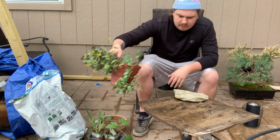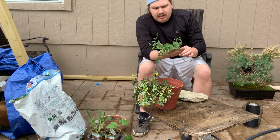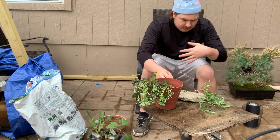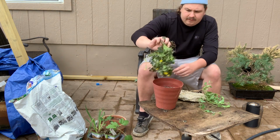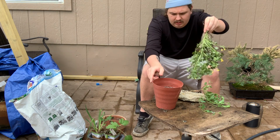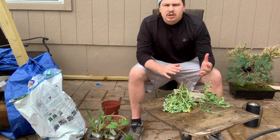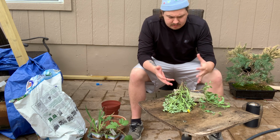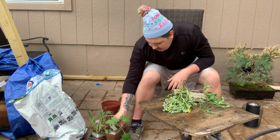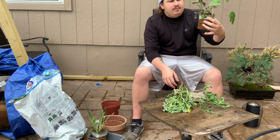And then I've got a pot with some soil just to carry. I've got this kind of creeping vine, and like I said, I'll bring you all in to see. And then I have these kind of flowery clovers as well, and those I just pulled out of the garden. Nothing too special. I pulled them out and brought them down to my backyard where I do all my bonsai. But I do have this, which is a Japanese flowering plant.